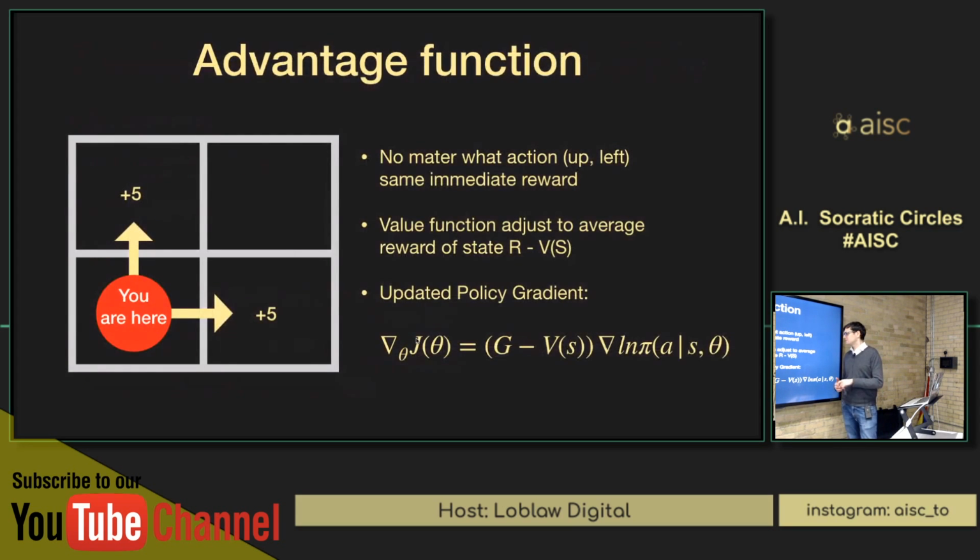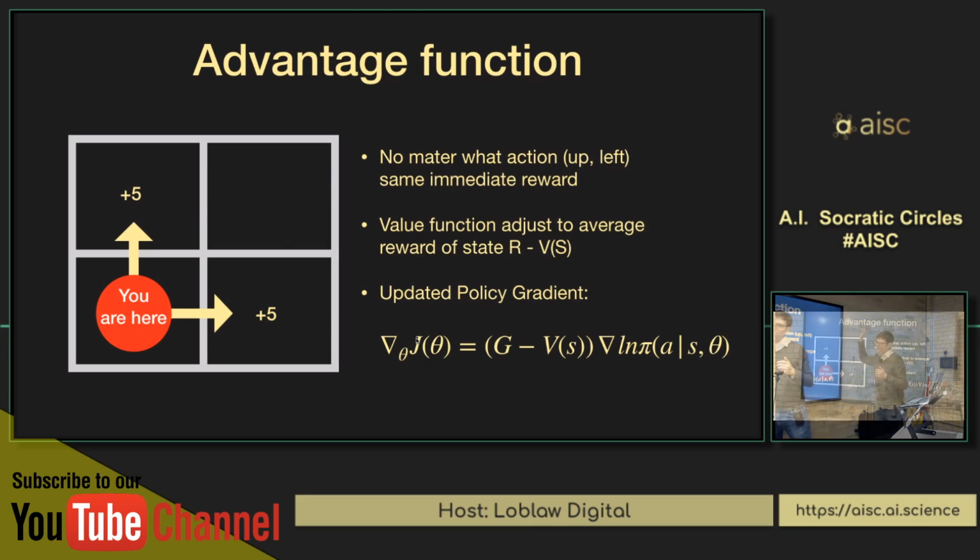And so I said, okay, we just use this kind of rewards, future discounted rewards. But the problem is it doesn't take really into account the actual current value of the state. Say you're in a very favorable state, and whatever immediate action you do, you kind of get the same reward. Say you are here, you move up, you get +5. You move here, you get +5. And then you have whatever future rewards.